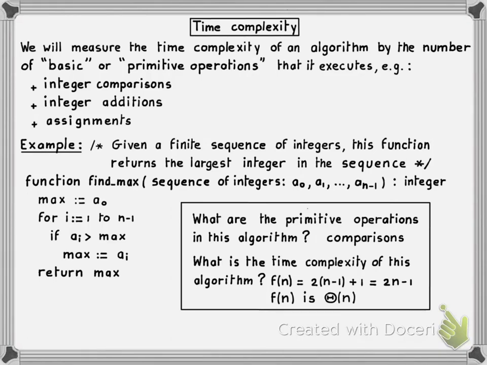Now, before you conclude your analysis of the time complexity, it's always a good idea to perform a sanity check to make sure everything looks all right. Notice that to find the largest element in a sequence of n elements, the minimum amount of work you have to do is to look at all of them. So the best possible runtime is a linear time, namely f of n should be a function of at least n, and that's exactly what we found.